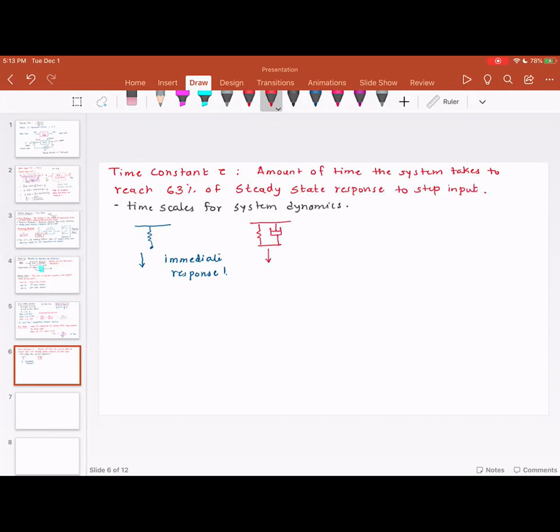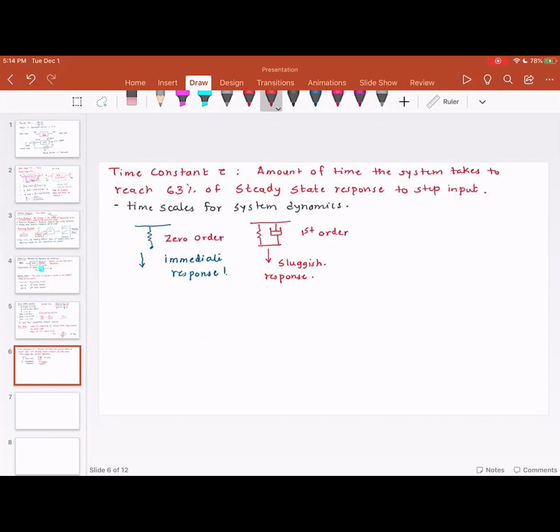Then you apply the force, and you would see that depending upon the value of damping, the response is going to be more sluggish. So in other words, time constant, this is the first order system. And this is nothing but a zero order system.